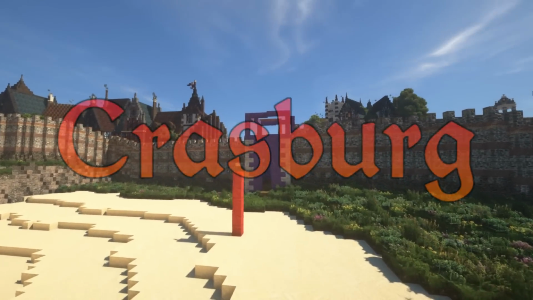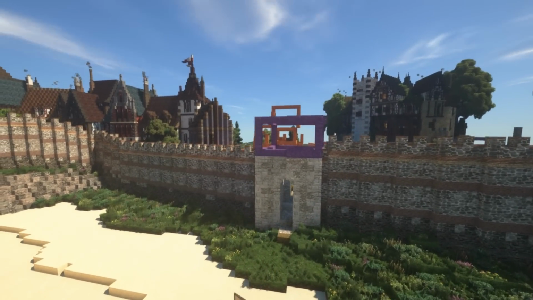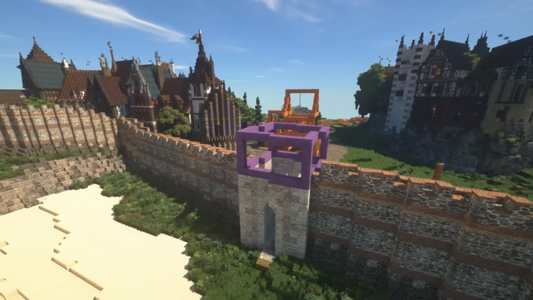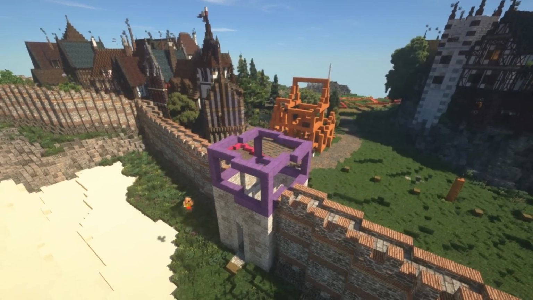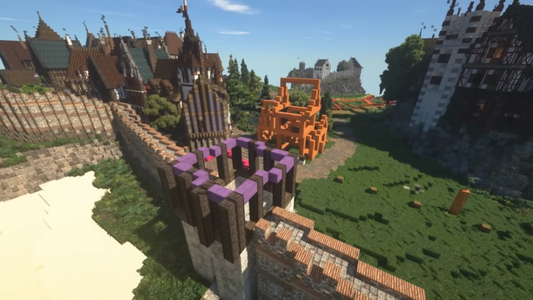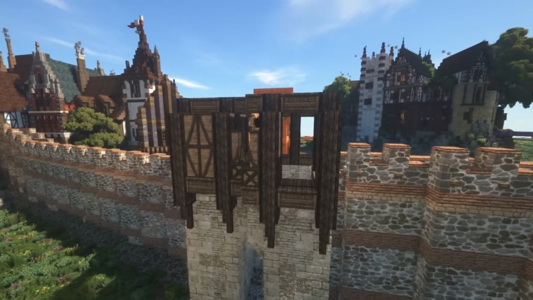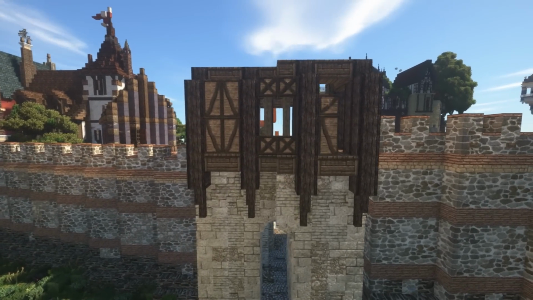Once again, I'm so glad to have you back, and today we're going to expand even further on our city here. We're starting off by doing a small gatehouse here. I just thought it makes sense since we're already here and it's one of the bigger buildings, and it's good to start off with that, getting some variation and just setting the style and atmosphere for today's episode.